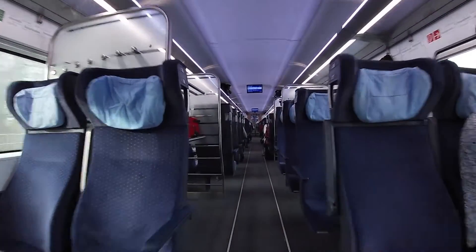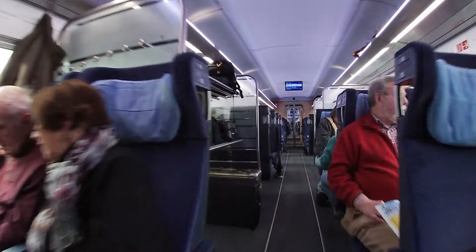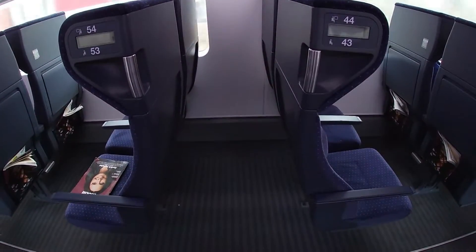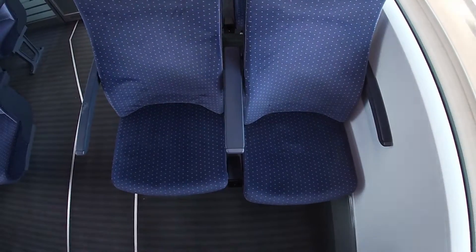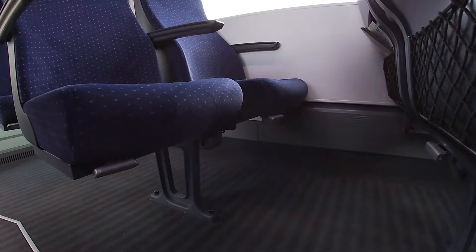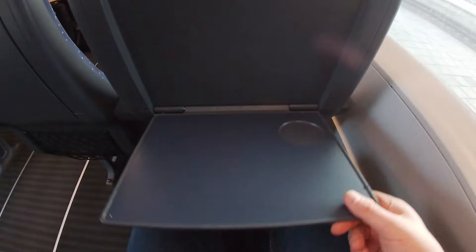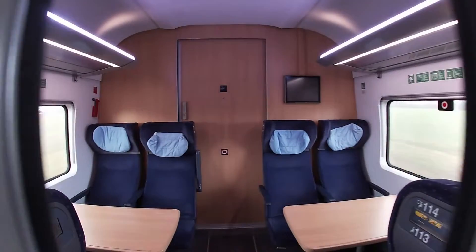The second class comes in a 2x2 configuration — two seats on both sides of the aisle. All seats, except for the family compartment, come in an open coach. On the side of each chair, you'll find the seat numbers and reservation information. Between some chairs, you'll find extra space for luggage. All chairs can be reclined using the reclining button right under your chair, and that's also where you find the power plug — one power plug per two chairs in second class. Most seats have a small fold-out table, though I have to say it's a bit small and I was somewhat disappointed by this. You'll also find a garbage can between the chairs and a small magazine rack.